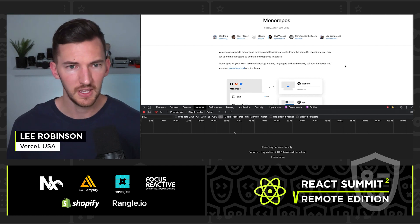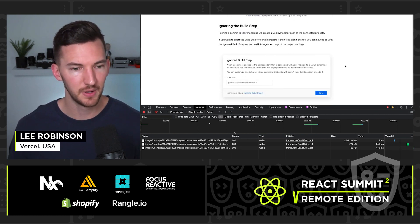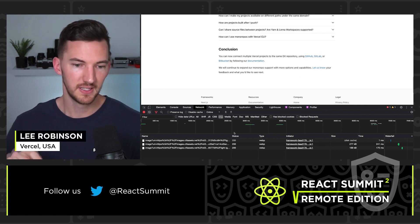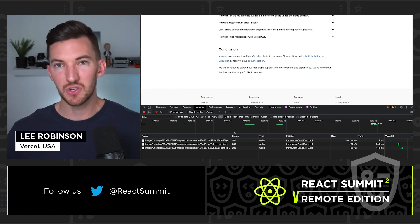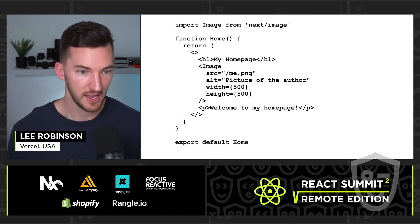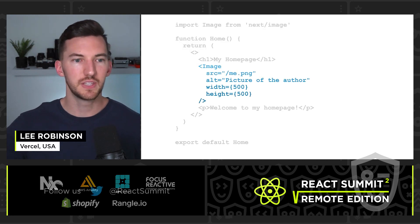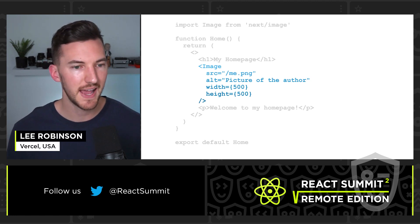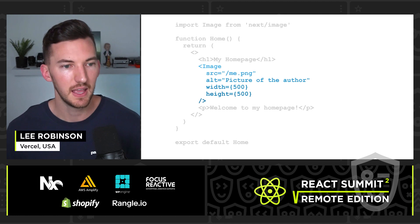In this demo, as I scroll down, you see requests coming in the network tab — images lazy loading as I scroll — and you'll notice the type of these images is WebP. When using the Next.js image component included out of the box with Next.js, you get this functionality for free. Basically, you import the image component, give it a source — whether local or remote — an alt tag, and either tell it how much space to allocate or use a layout prop to make it responsive, and you're good to go.